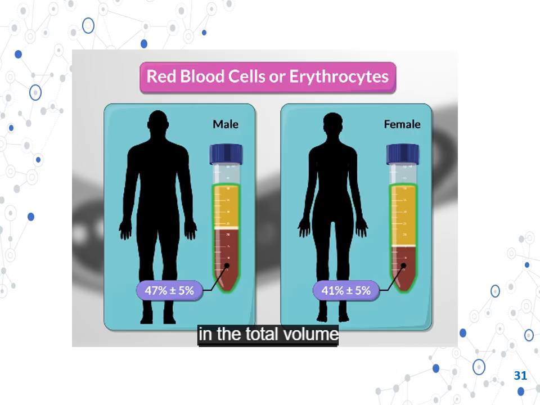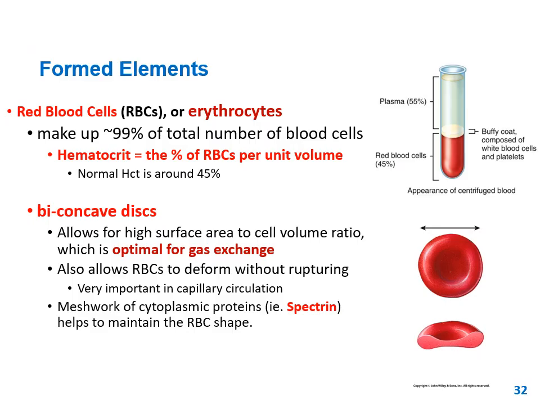Here are more differences between males and females. When you put the blood in a tube and you spin down the tube by centrifugation, you're going to have separation of blood components. The part that goes in the bottom has your red blood cells. The part that goes on top is the plasma. Then you have this white little part in the middle that is called the buffy coat. Now compare the blood from a male to the blood from a female, and you see the female has more plasma and a lower percentage of red blood cells. I'm going to see more into that.